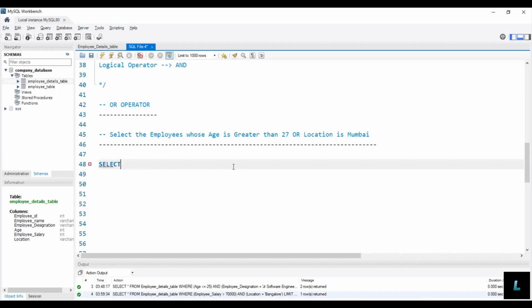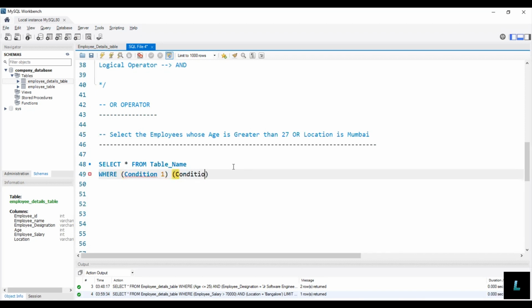Select star from table name where condition one, condition two, and in between those two conditions, we need to type the logical operator. Now the syntax for the logical operator is done.